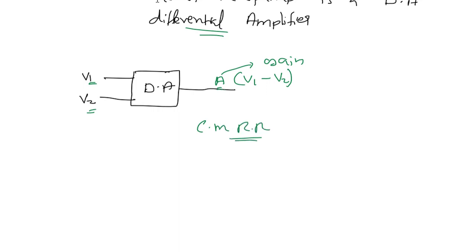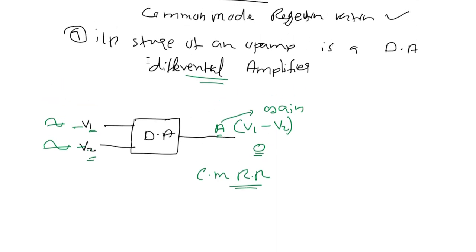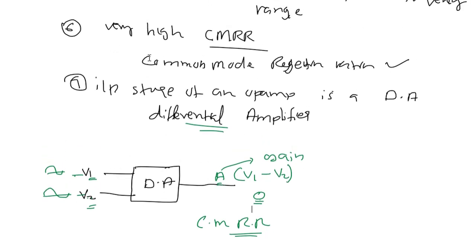Suppose I give a common signal to these two input signals. അതായത് ഞാൻ ഇവിടെ ഒരു കൊടുക്കുന്ന അതേ സിഗ്നൽ സെയിം സിഗ്നൽ ഇത് ഗ്രൗണ്ടിലേക്ക് കൊടുത്തു, ഇവിടെ അതേ സെയിം സിഗ്നൽ കൊടുത്തു. Actually, if I give a common signal, then the voltage gain of this amplifier, the output voltage, should be zero, because the difference between V1 and V2 is zero, both voltages being the same. So the output should be zero. This ability of a differential amplifier to make the output zero is the common mode rejection ratio. So in the case of an op-amp, the common mode rejection ratio is very high.